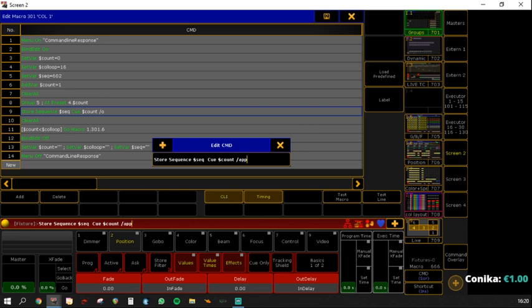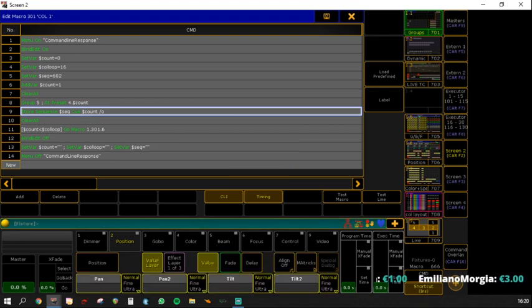You have append, which, if you are storing it in cue 1, and then in cue 2 you use append, I think it's spelled right, I'm not sure, it will just store it as a second cue. So instead of the MA asking you, do you want to override, do you want to merge, do you want to store as second cue, those options will do that in the macro, so you won't get a pop-up. Otherwise, because we have 16 colors, it will pop up 16 times, and that's not really a time saver, I think.